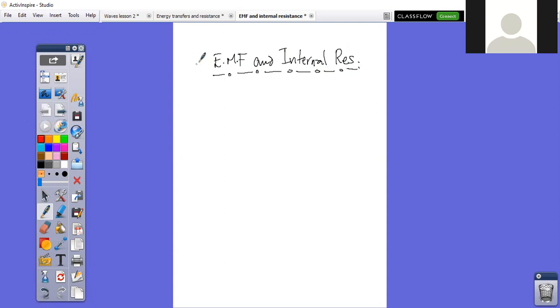So firstly, we know what this term means because we encountered it, and this stands for electromotive force. That's scalar, isn't it? Absolutely, it's a scalar quantity. So what do we mean by the electromotive force? How would you define it? Is it a force that pushes around the electricity? Yeah, but you would not get a mark for that, because then you are implying that electromotive force is actually a force. It is not a force. It's just the wrong word we use in physics, but we're not implying a force at all. So what is electromotive force? Any ideas how to define it?